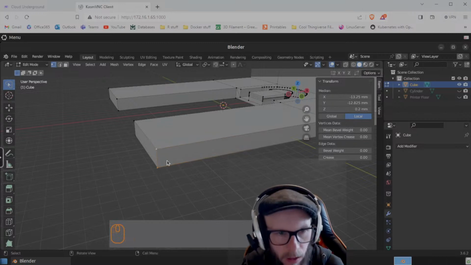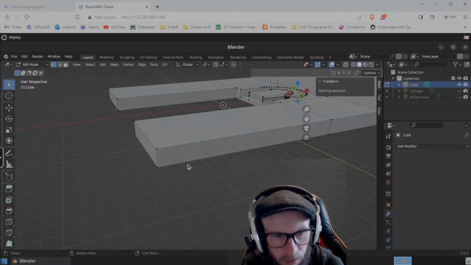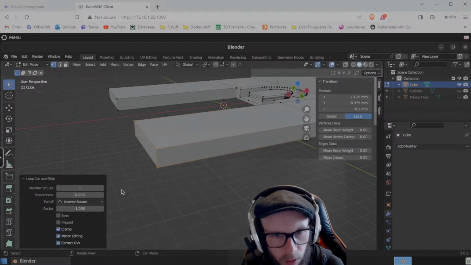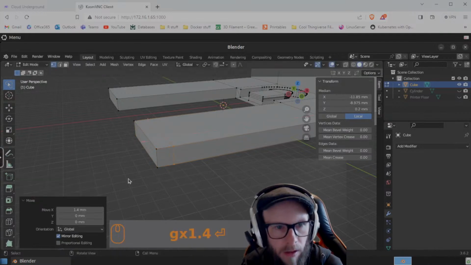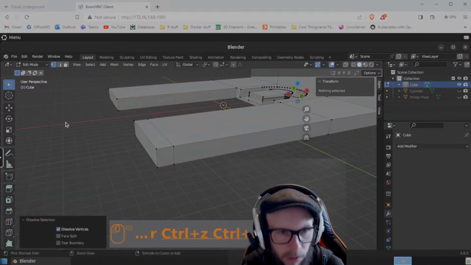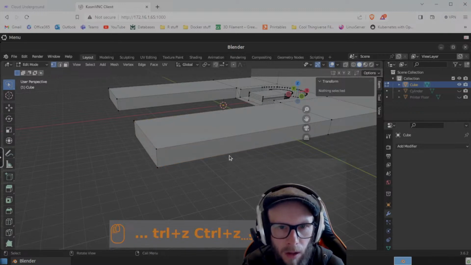It's actually going to be easiest for me to do a Control R, go here, then do a GX 1.4. That's what I want. I should have done them both at the same time. Here, watch this. If we take that away, yeah, okay, that should be fine.